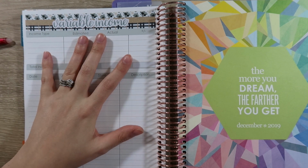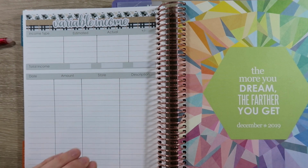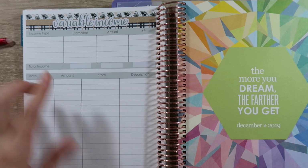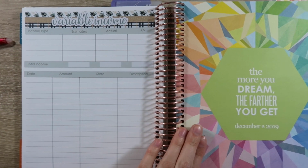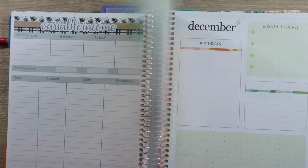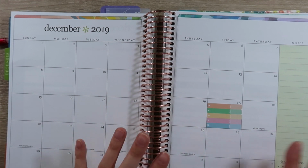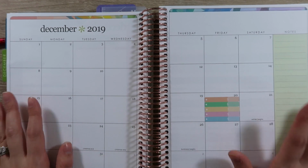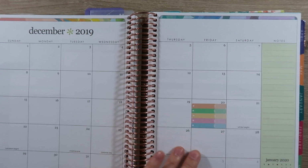So I keep this separate because for the most part, it has nothing else to do with my budget. The only piece that does come into play is that on my actual budget, you see a variable income source of income, and the difference between what I make and what I spend goes on to that budget sheet, if that makes sense. So I have variable income. I usually take these two pieces together because I don't use that for anything. I track groceries, gas, stuff like that on this page. Anything that comes out of our savings will be here.